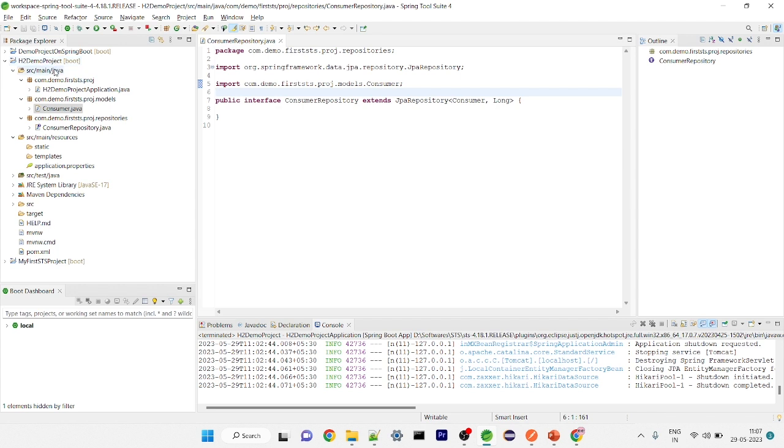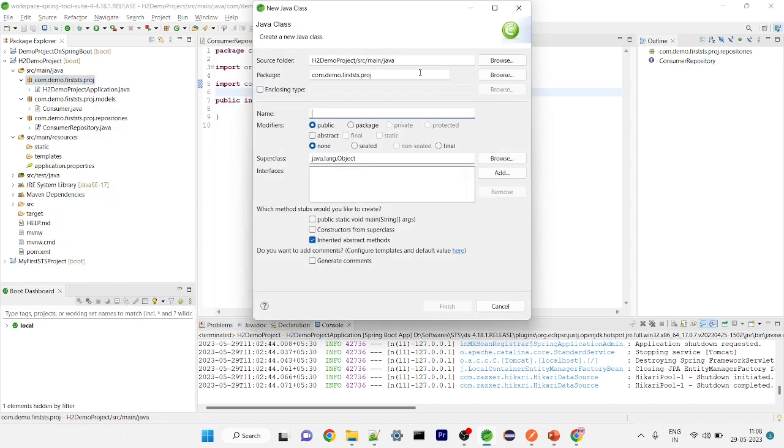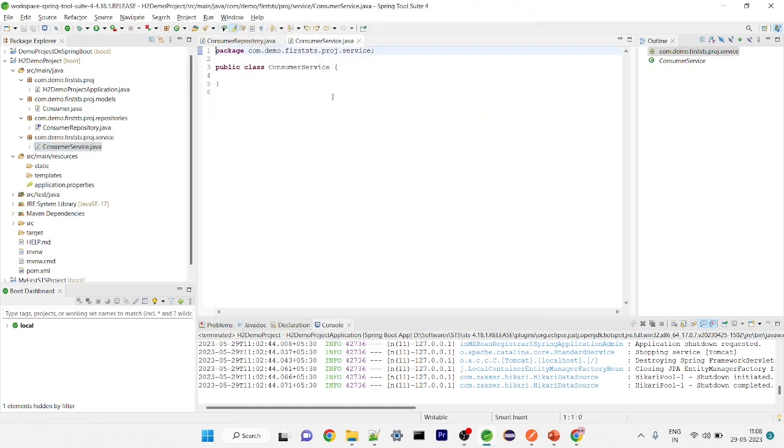Now we need to create the service class where we will implement the logic. So I'll click on new, create a new class in a different package, and I will name this ConsumerService. So the service class is created. First things first, let's annotate it with the @Service annotation.